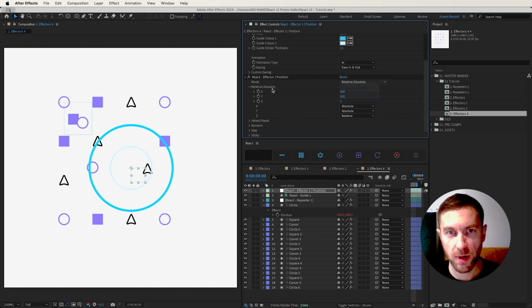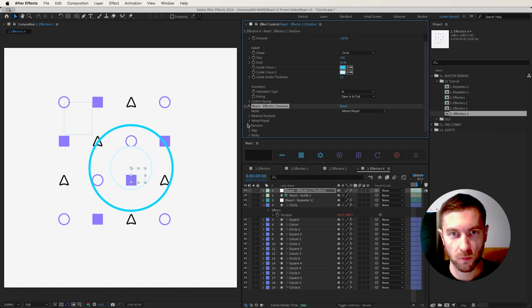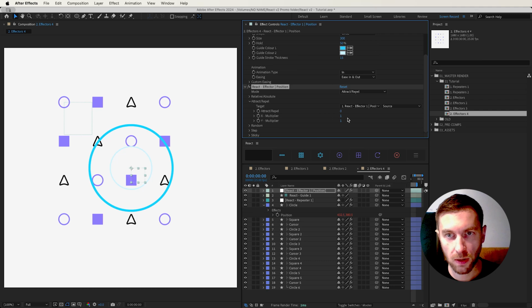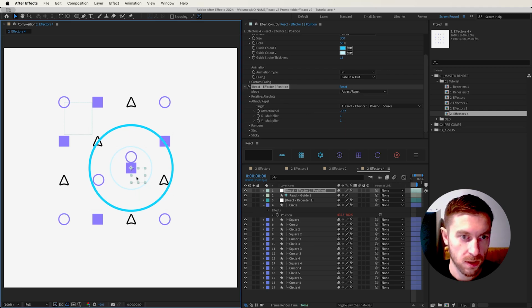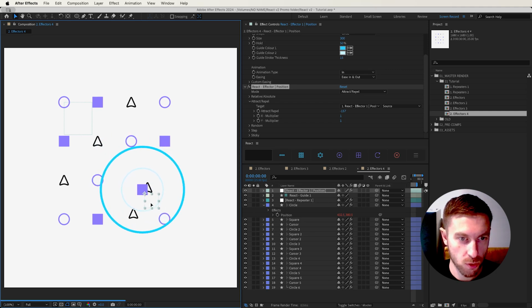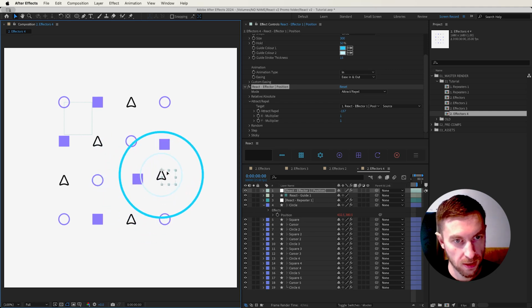With attract, repel, the default target is the effector null, and positive values push layers away, negative values attract. So when I move the falloff, you can see the layers moving towards that effector null.